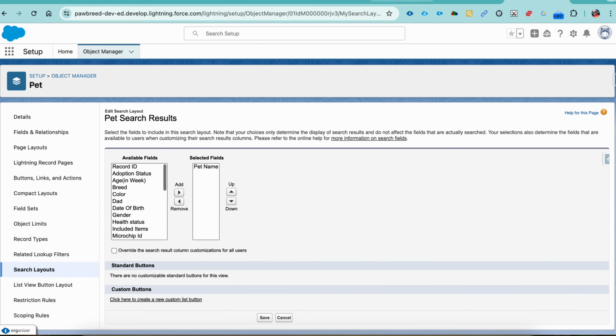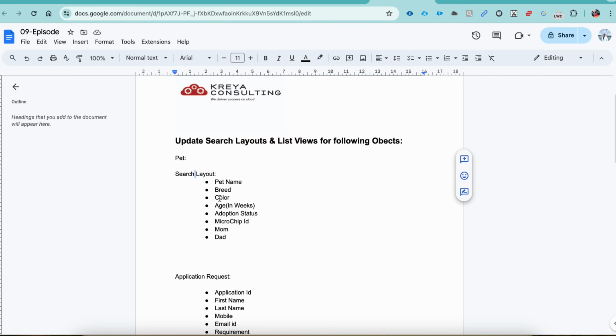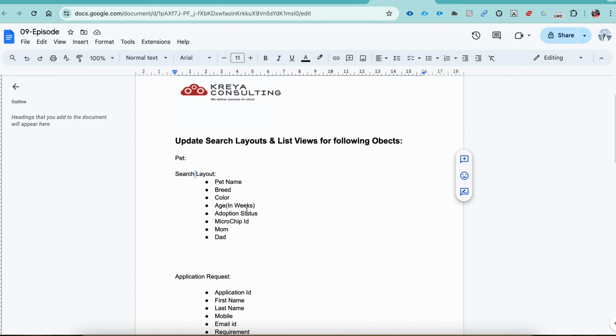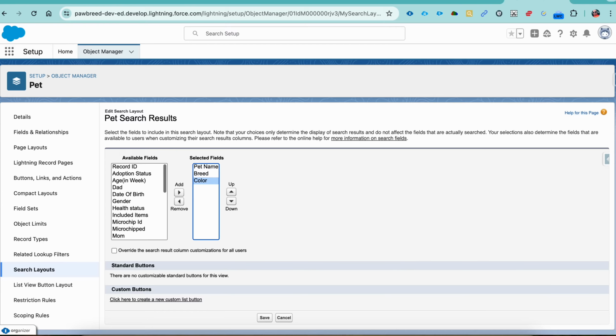Besides pet name, we need breed and color. Let's add breed, color. We need to add age in weeks and adoption status.